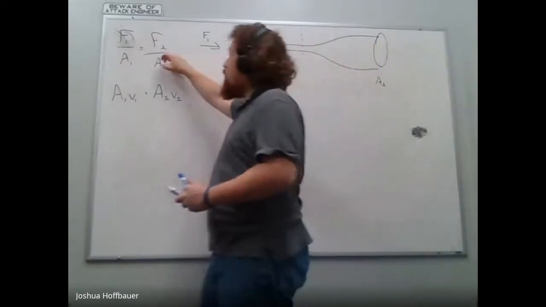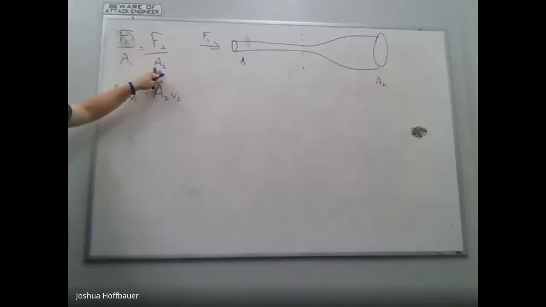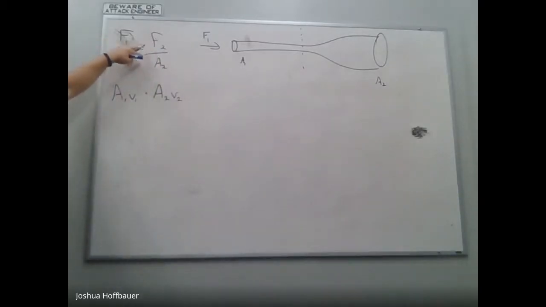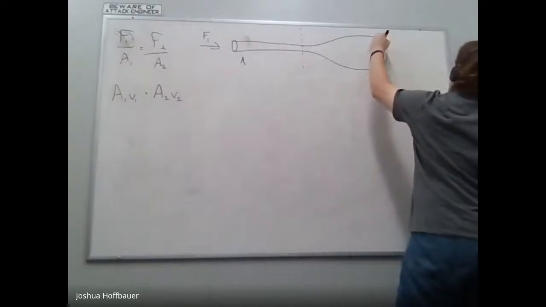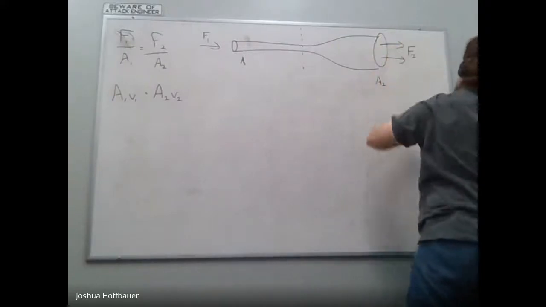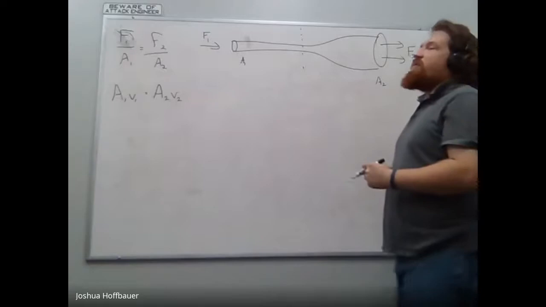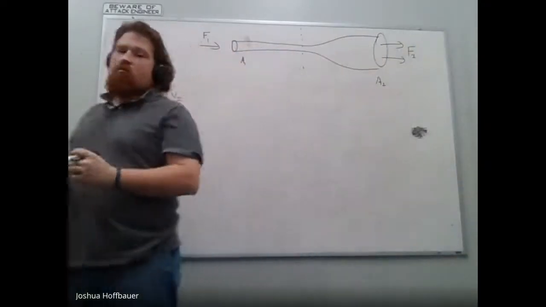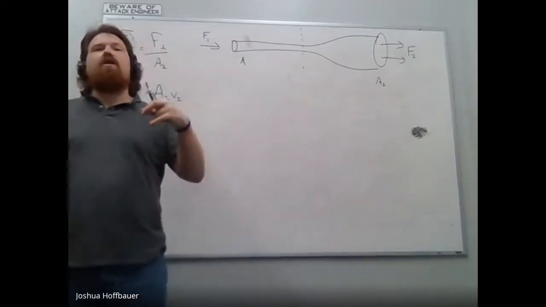If you look at the formula, let's say that each of these things were equal to 1. A force of 1 and an area of 1. This side would equal 1. On the other side, let's say the area increased to 2. Well, the force over the area still needs to equal 1, because we had 1 over 1 on the left. So if the area doubled, that would mean that the force would have to double. So what this tells us is, as the vessel that a fluid is flowing through changes its width, the amount of force it takes to move it, but also the amount of force that the fluid will exert, changes.